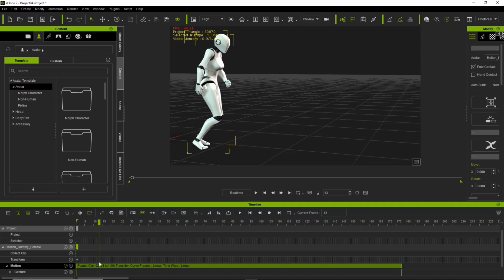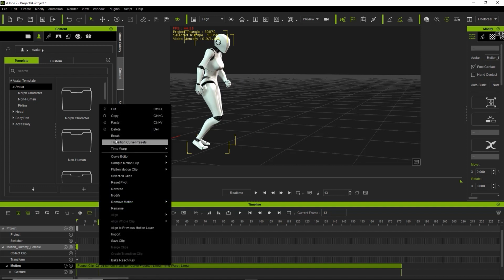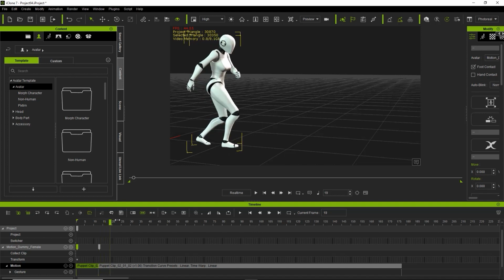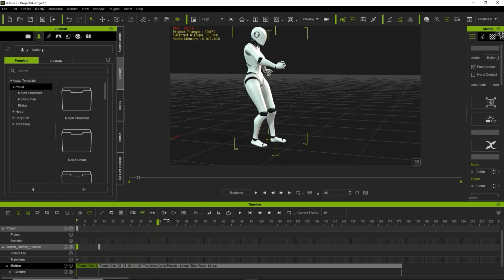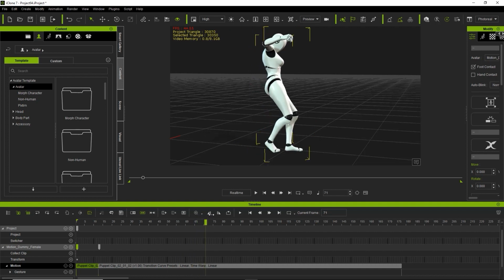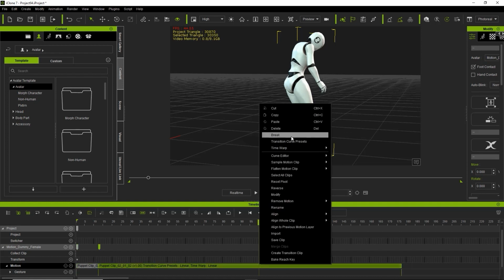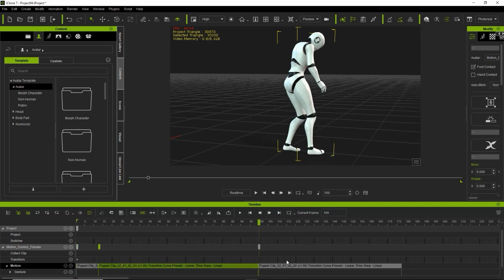We'll do the step before the jump, and we're going to break the clip one more time because we're going to enhance that part of the clip itself. Okay, we're going to make it a longer jump. So jump, and then a tiny little jump, and then landing right here. Then we're going to break it right here again. And we're going to make this jump longer and more dynamic using motion editing. And so let's move this part down here.